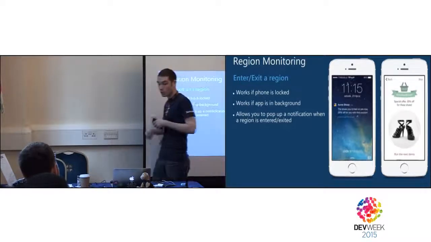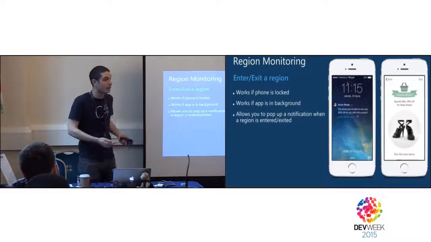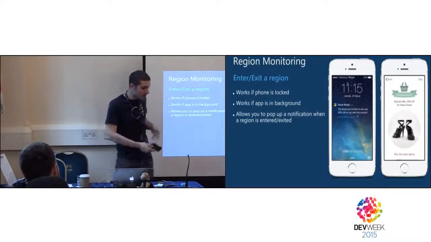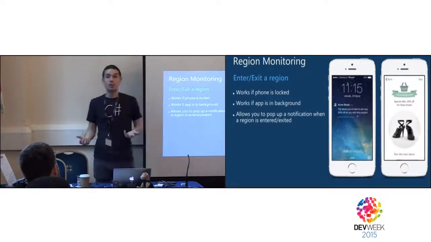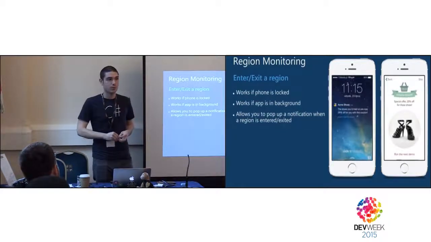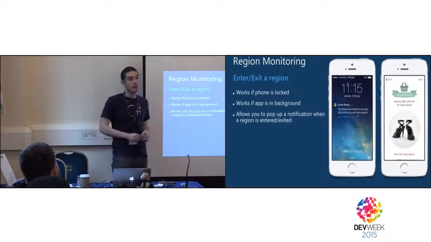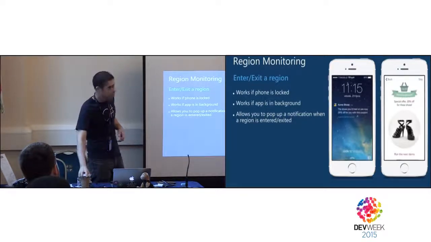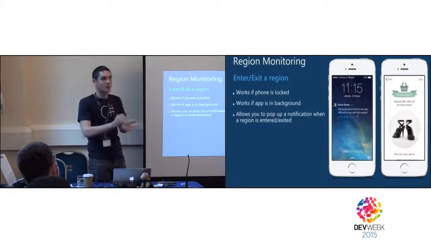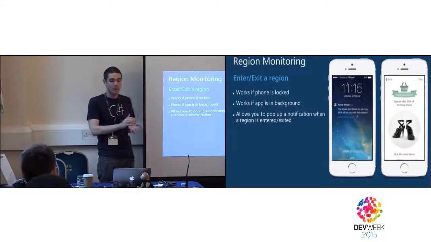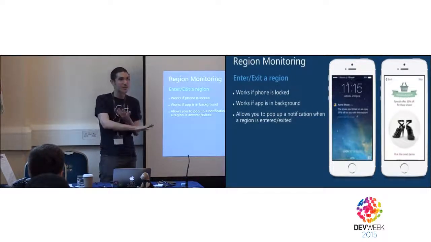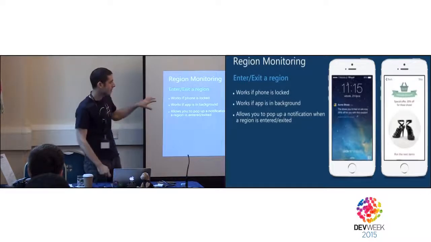What's great about this is it works under the lock screen, it works in the background, it works if your app has been killed, and it gives you a point in time to actually pop up a notification, a local notification to your user. So it's actually like you're processing an incoming remote notification from a push server, if you will. So it's really interesting. It's a special API. That's what's really cool about Core Location: Apple's made it so it's like this special, unique, under the hood, because you can't normally do this in iOS applications. They sneak it in there to get access to doing things like this.